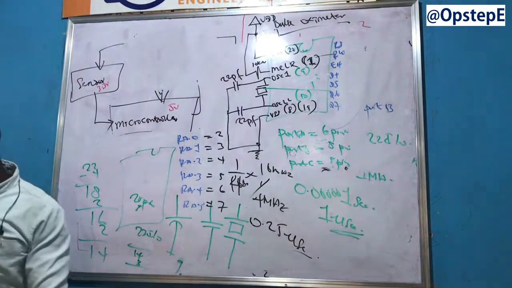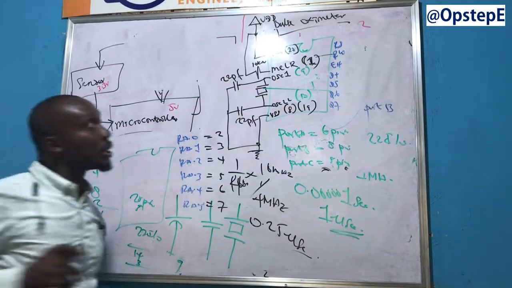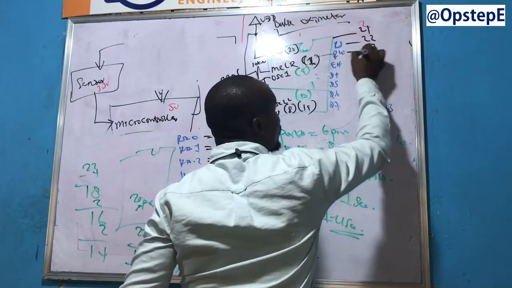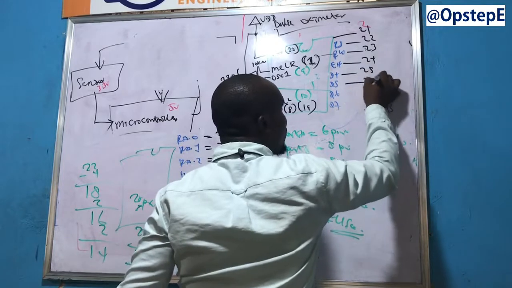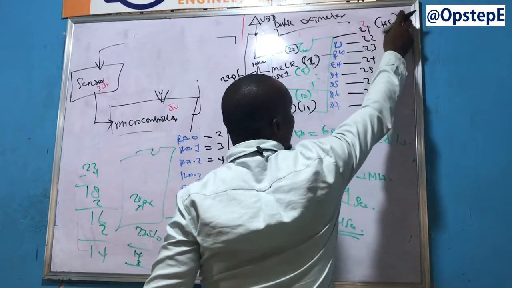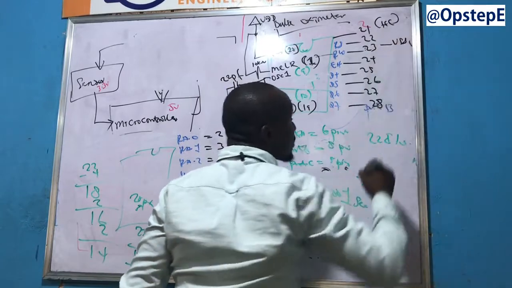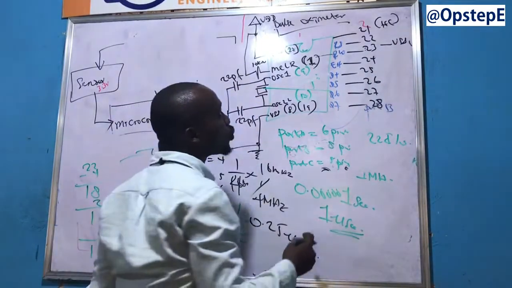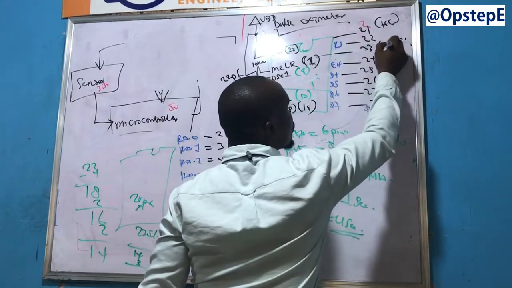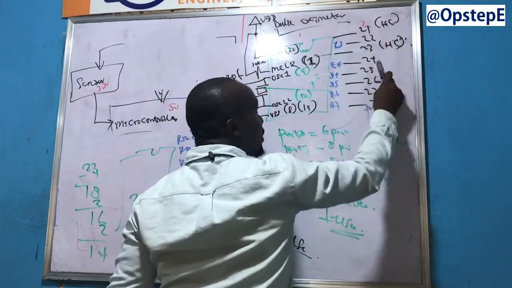Now, for the RB that was used for your display, that actually starts from pin 21 to pin 28. So there's pin 21, pin 22, pin 23, pin 24, pin 25, pin 26, pin 27, pin 28. Your pin 21 was not used, not connected. Your pin 23 too was not used, not connected. But your pins 22, 24, 25, 26, 27, 28.